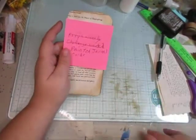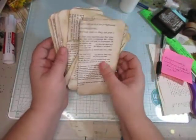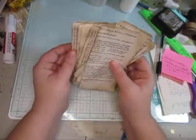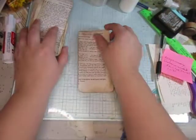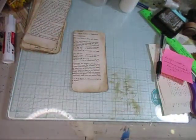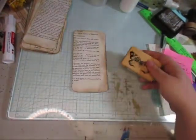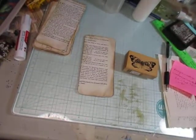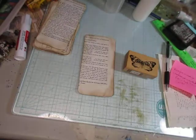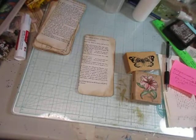All right. Today, I wanted to do painted journaling cards. So I took some of the pieces that we were having tags on and figured we could paint on them, do different things, stamping on them and stuff like that. Just have a little bit of a play. So I'm going to get some of my stamps out here just to show what we can do with these and some painting.